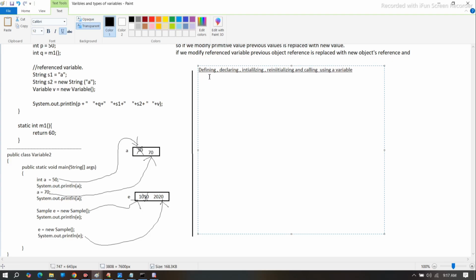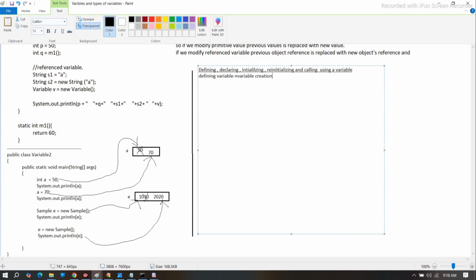Defining a variable is nothing but variable creation.